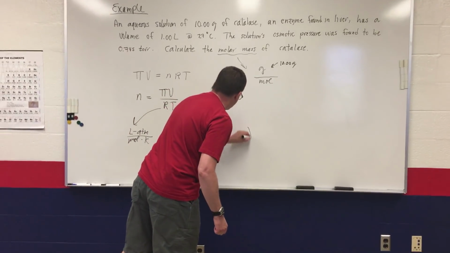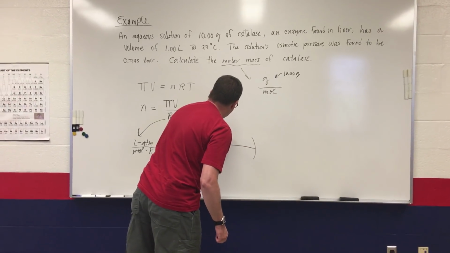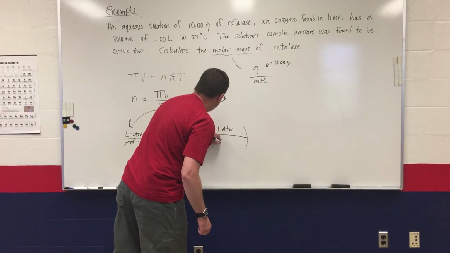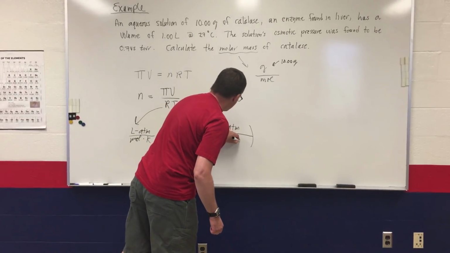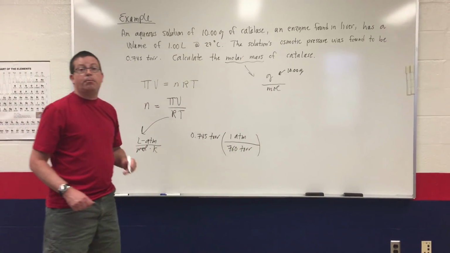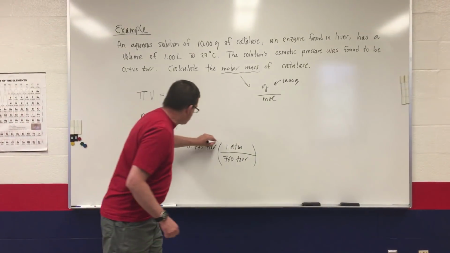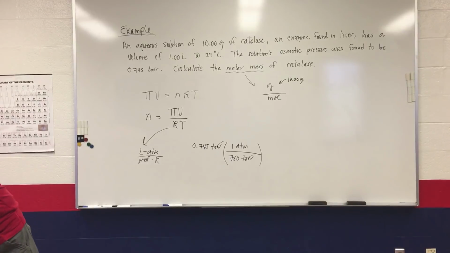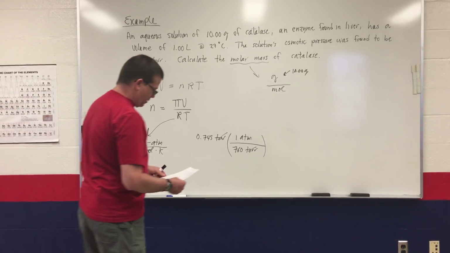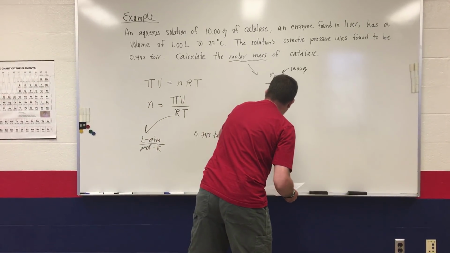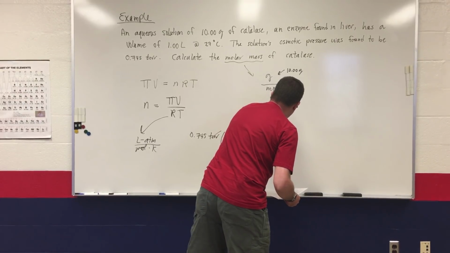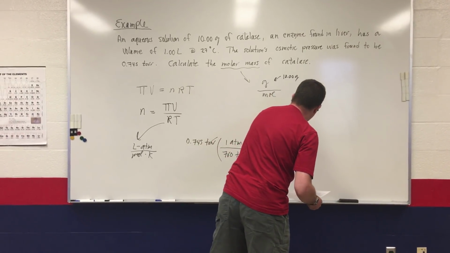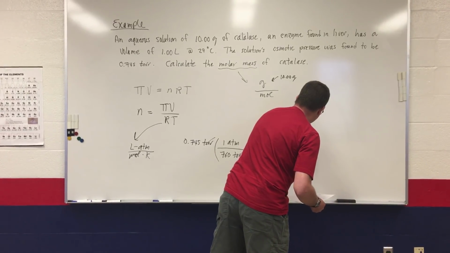All right, so we need a conversion factor to do that. We know that 1 atmosphere corresponds to 760 torr. You'll remember that hopefully from bonding. Now, notice that torr will cancel with torr, and I've got this worked out someplace. This turns out to be 9.80 times 10 to the minus 4th atmospheres.